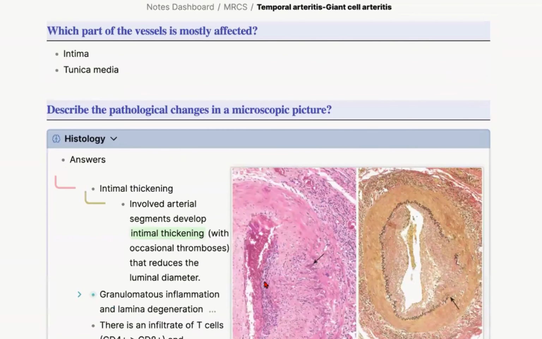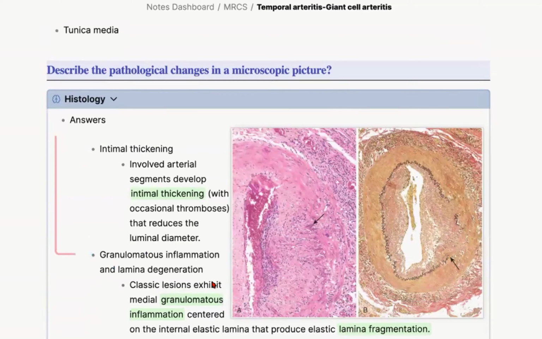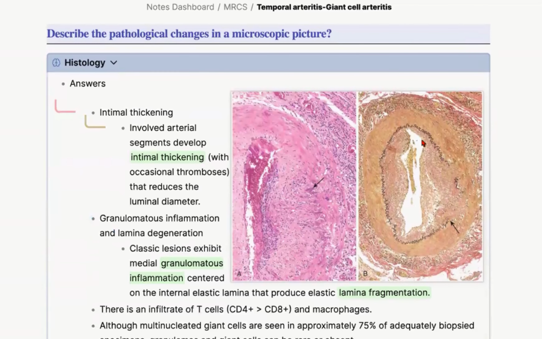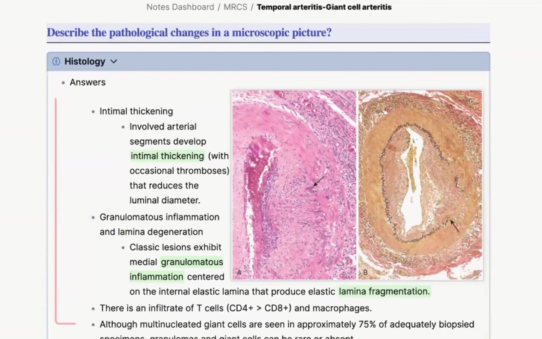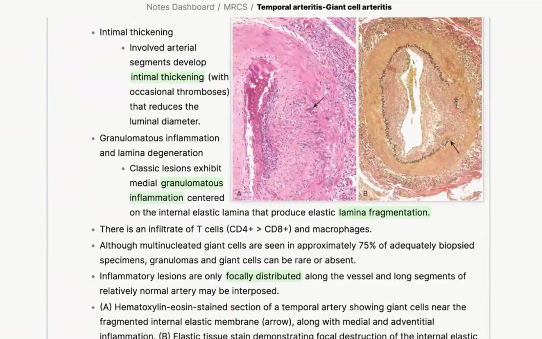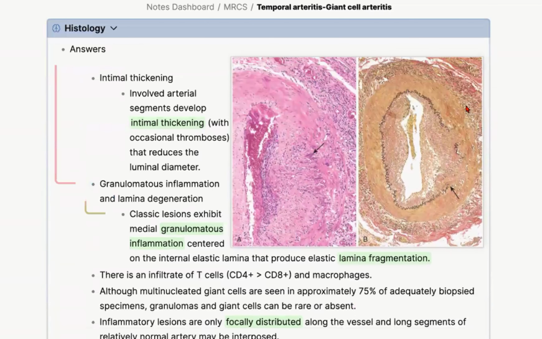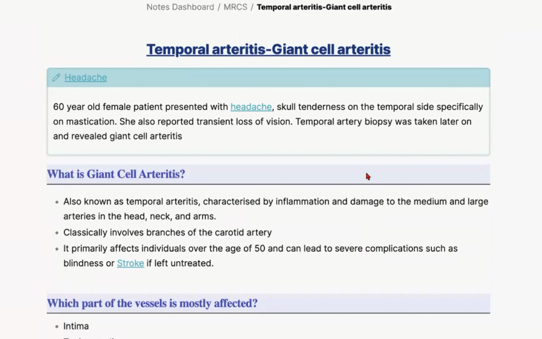The histology, you want to focus on certain things. 1, intimal thickening. 2, granuloma formation. 3, presence of the macrophages, etc. And narrowing of the lumen. These are the 3 key points that I will summarize here. I know the answer is extremely long, but what I'm going to say, intimal thickening, narrowing of the lumen, and the granuloma formation in the wall, which you're referring to. I think that is pretty much it.